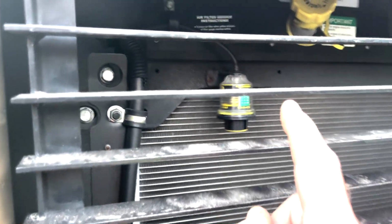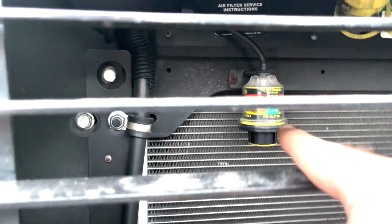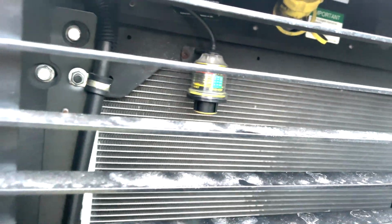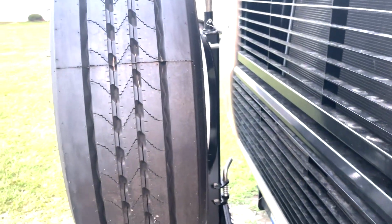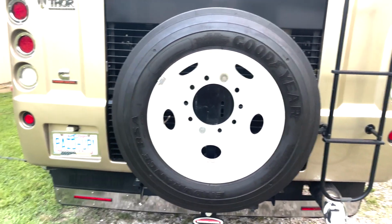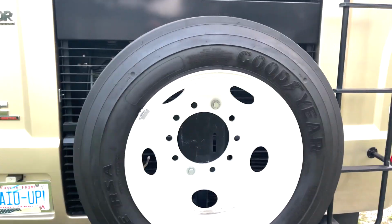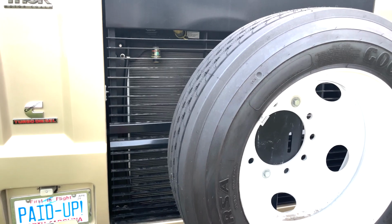This right here is your air filter reminder. That tells you when you need to replace your air filter. So if that thing fills up, boom, you need to replace your air filter. Hope you never get that far into it. I've never got that far into it. I do have a spare tire on this motorhome in the back, and I got it from E-Trailer, and I do have a full-on 22.5-inch spare tire, and I do have a way to put it on with, it's called a helper wrench.